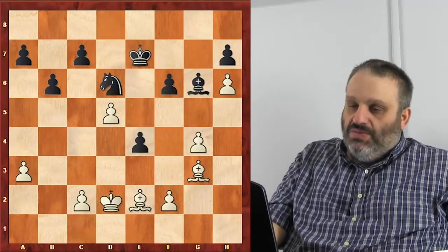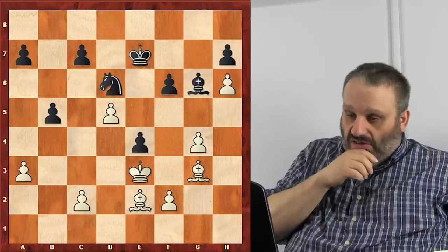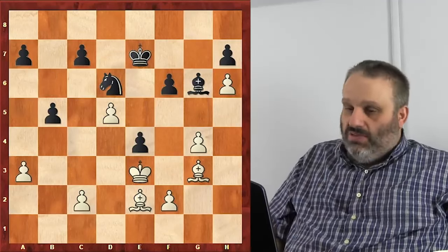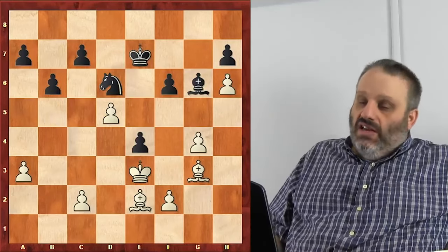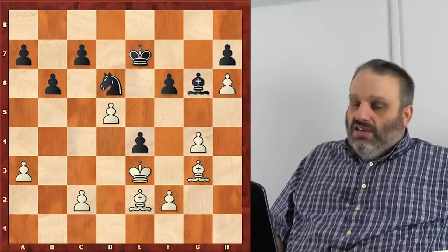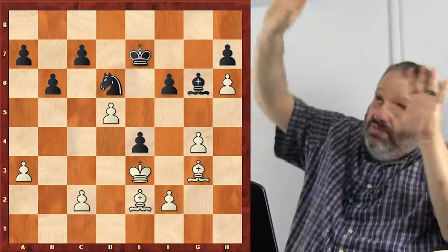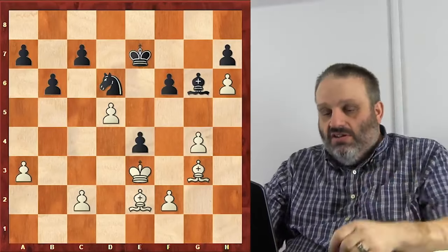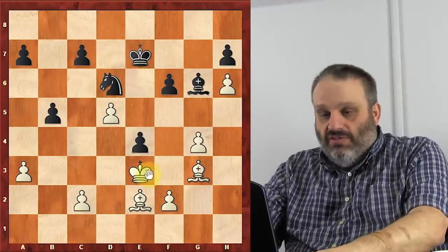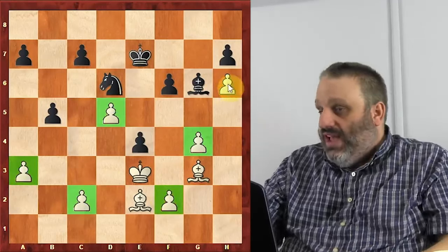Okay, and in this position, my dad played B5 and was surprised at Fischer's response. Now, of course, if black doesn't do anything, white can play king to d4 and pawn to c4 and just keep going forward. And black just does this and says, stop beating me. So he made sure that none of these pawns can move. Pretty good. None of the pawns can move. Good job. You get captured.